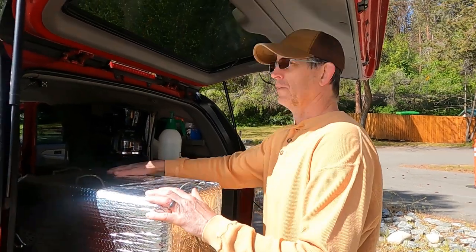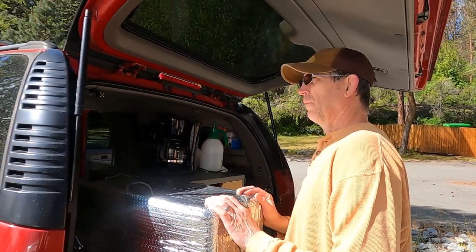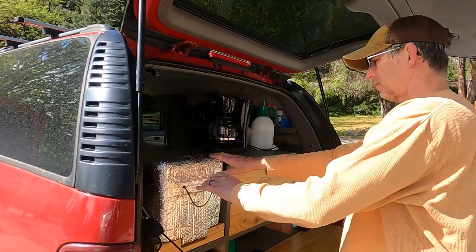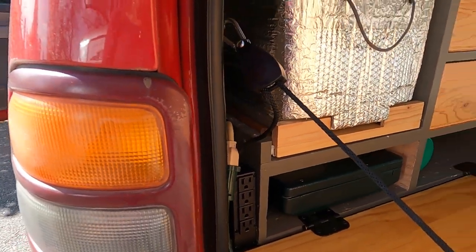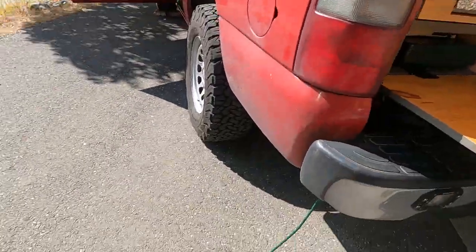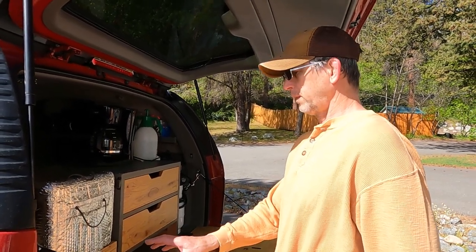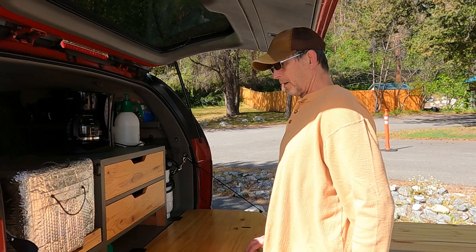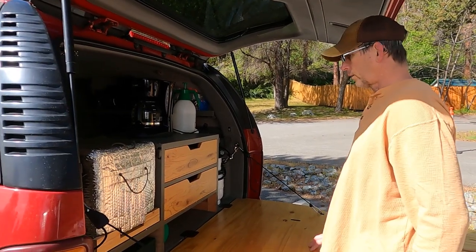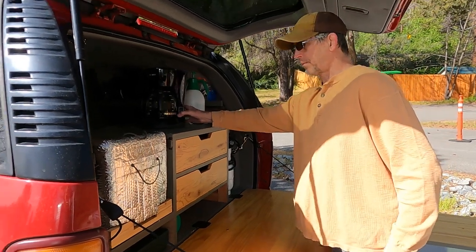Is it a fridge or a freezer, Jerry? Depends on how you set it. It's just one side, so it's either a fridge or a freezer — not both. I have a 100 amp-hour lithium battery in the back of the Suburban that can power it. Is this powered off the 100 amp-hour battery? I cobbled together some outlets that I had at the house, so now I can plug in when we go to plug-in parks, which seems to be our norm when Diana comes with the trailer. I have a battery charger for the battery so it charges, I can drive around, keep this cool, and I don't have to worry about the battery or hook up solar.